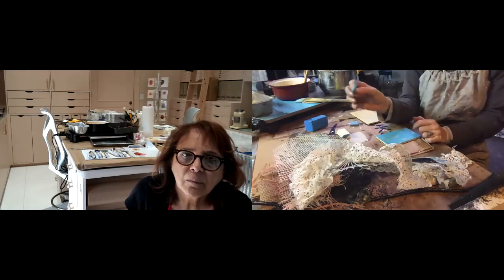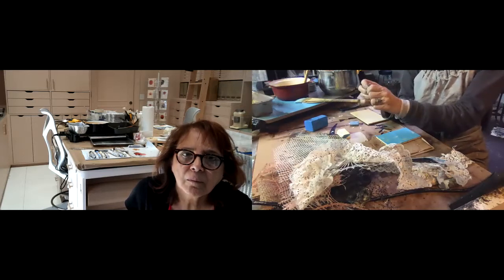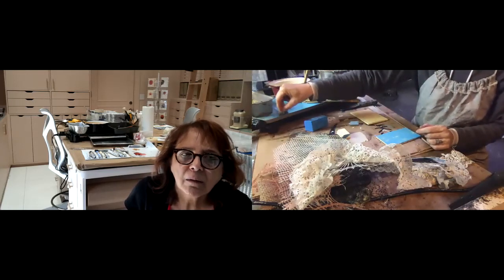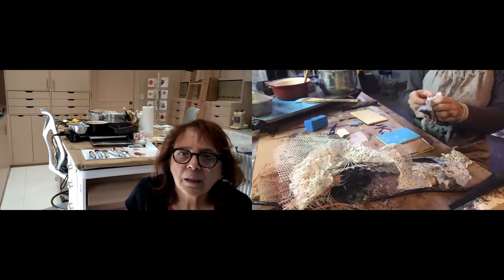Also notice on the razor blade, there's quite a bit of wax there. So I can take this off, put it back on the hot plate and remelt it if I want to. I can clean my blade on the thing again.